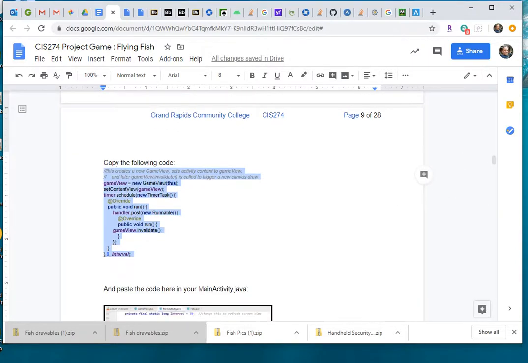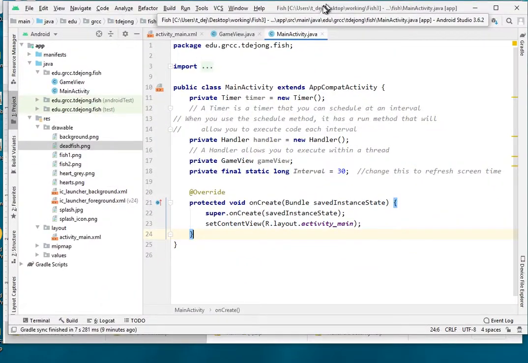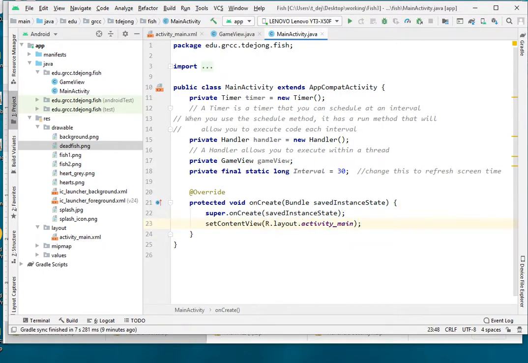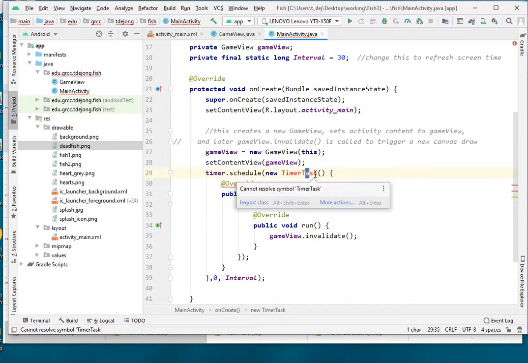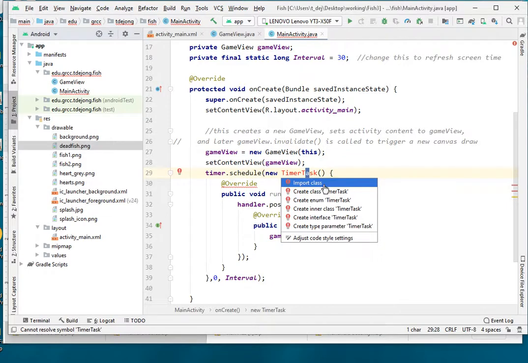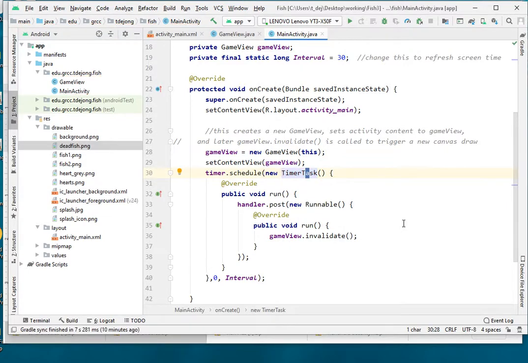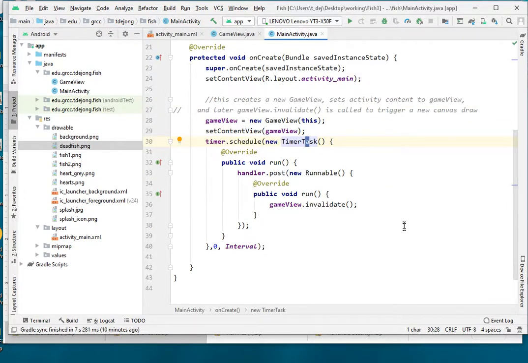And let's go ahead and grab this one more little piece of code right here. Sure, I got it all. Yes, I did. Okay, we're going to paste that right here inside of our onCreate, just like that. And go ahead and add this timer tag, import that class, and everything is good, no errors in any place, wonderful. Make sure there are no errors. You might have to redo it otherwise.